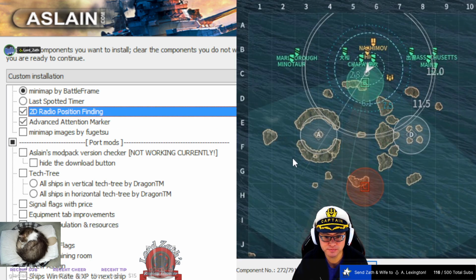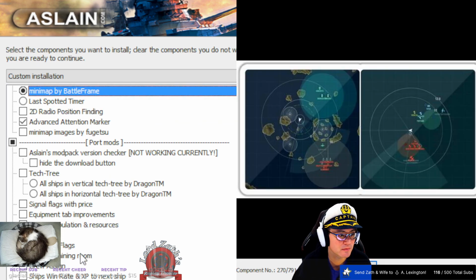2D radio positioning. I usually have that on. I'm surprised I didn't. But this one gives you an idea of which direction, you know, where your opponent is. I think I have that on with something else. Automatically unchecked. Yeah, it's in minimap by Battleframe. See, it's already in Battleframe, so I don't need that one.